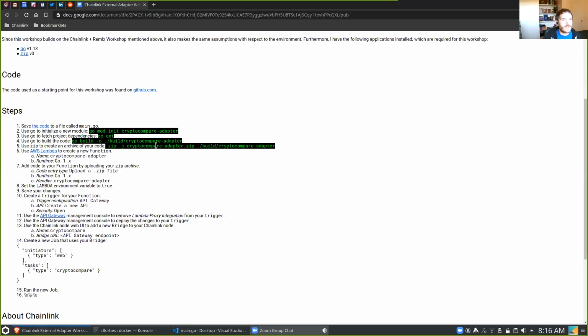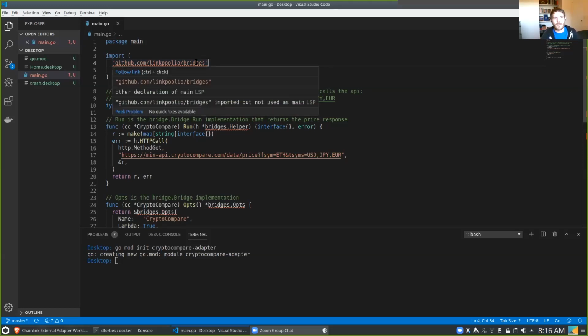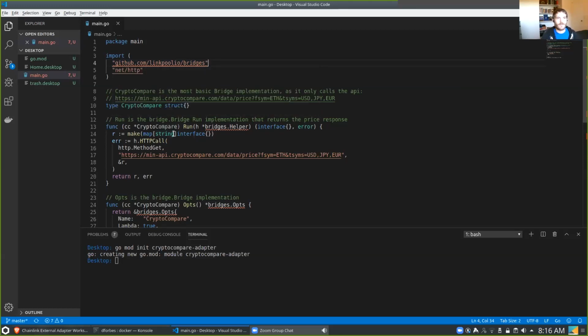So now we're going to use Go to get all the dependencies for this project, and let's talk about what that means exactly. The dependencies are described here in the import section. So you can see that one of the dependencies is the Bridges library, the repository of code where we actually got this example from.